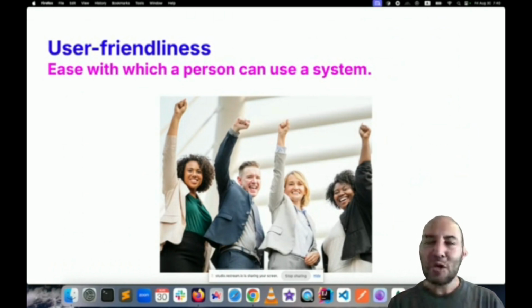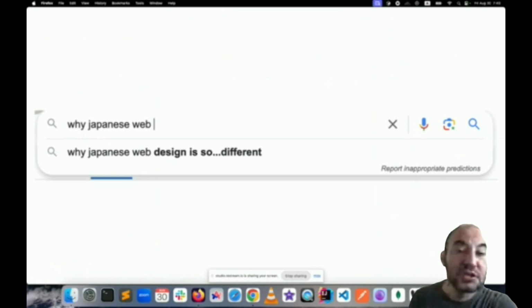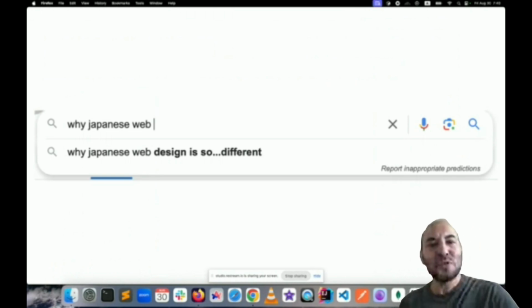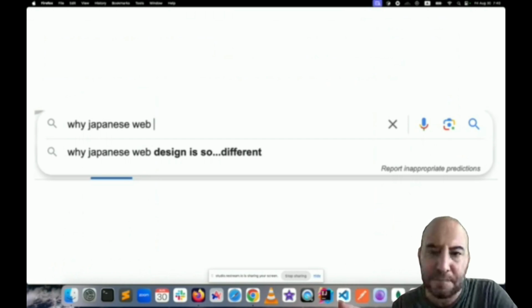So as a warm-up, as an introduction to the presentation, I want to show you a real-life example, a demonstration of Japanese websites. When I said most of the time user-friendliness equals simplicity, but not always: Japanese websites, actually not only Japanese but the Asian region, design concept is not always equal to simplicity.